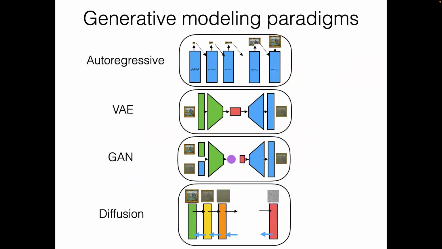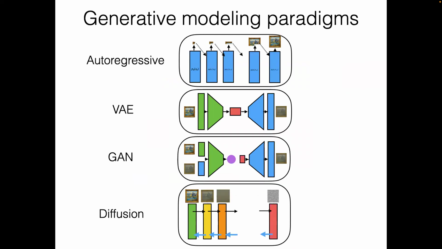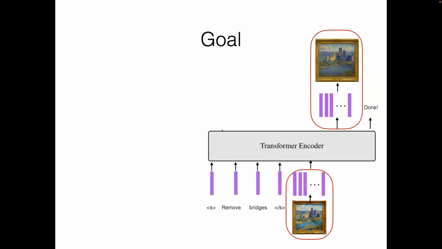Okay, so now given all this, let's try to think of a concrete goal, maybe going back to what we've been talking about in these lectures. Let's say that we want to build a language model that can produce text, but also produce images. Then what would that look like? Well, we'd basically need some way of tokenizing an image, so turning an image into different tokens.